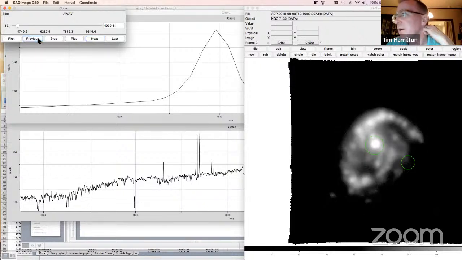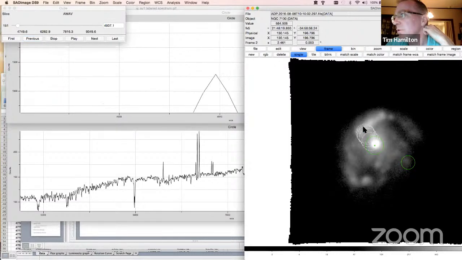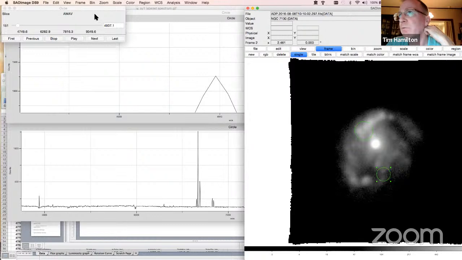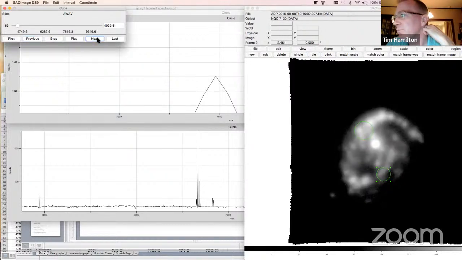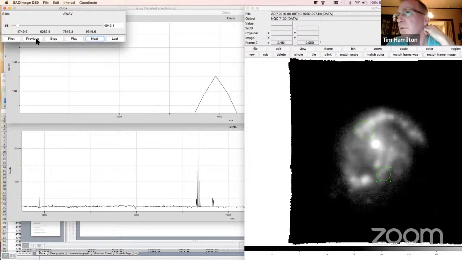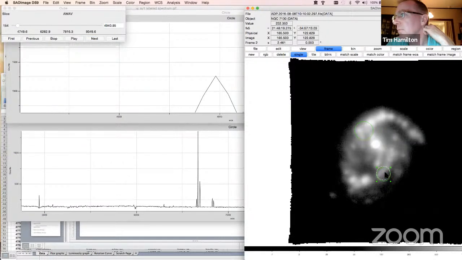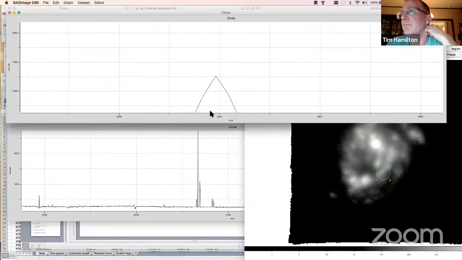So we should be able to put one region up here and another region. Now let's see here. Where did we get? I've got to find a region that is bright when we get to that. Okay, it may be about right.